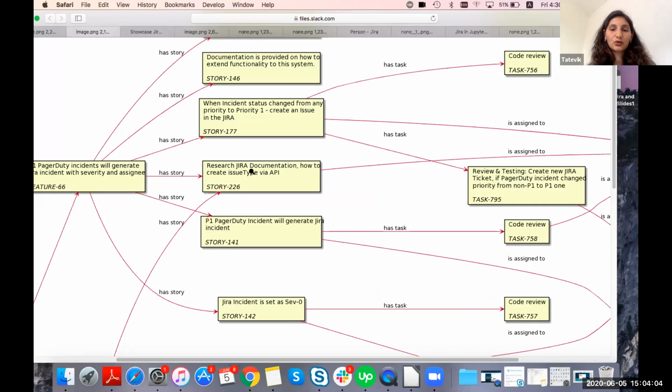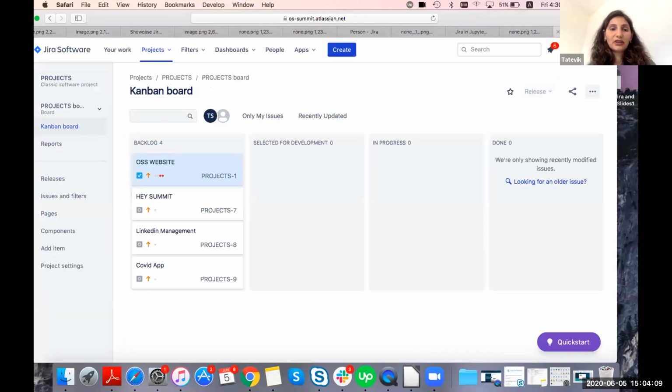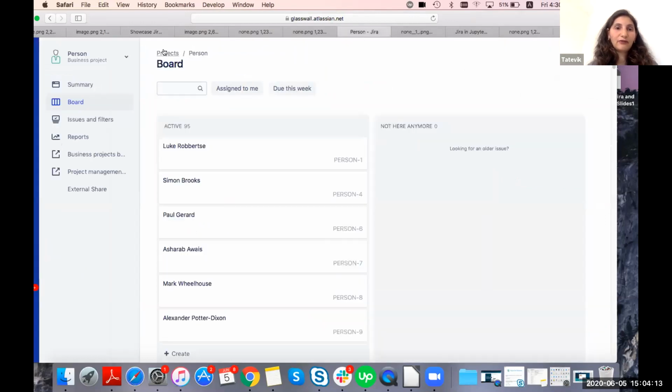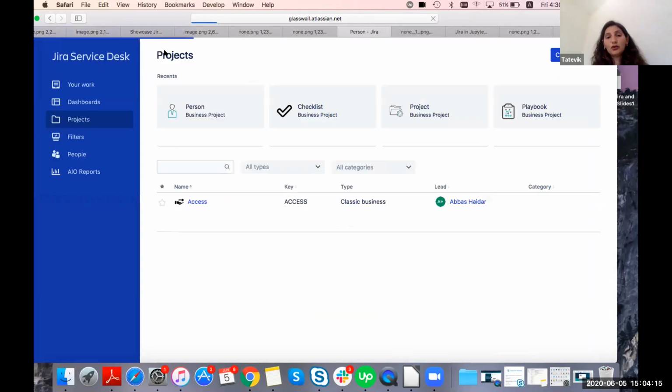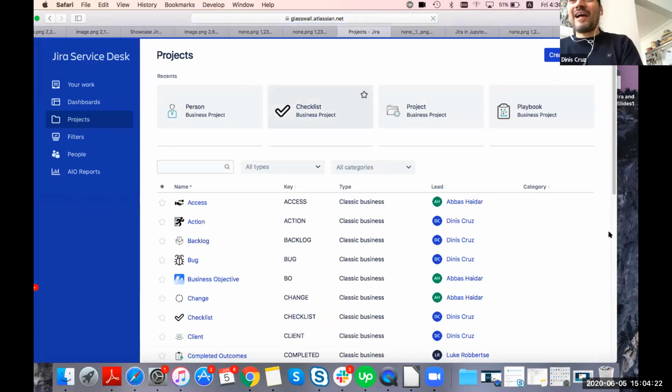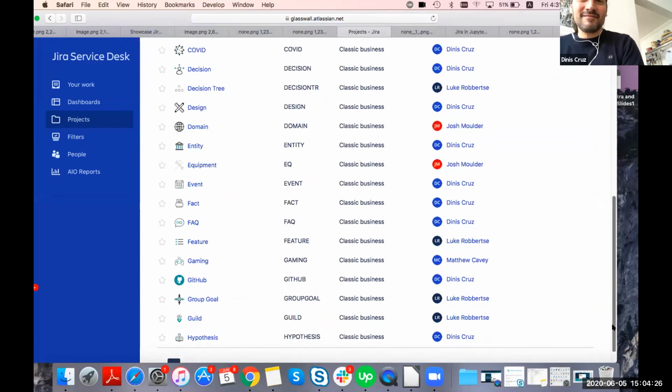I showed the project schemes that we have, and also this graphical representation that we have for different projects. But if you want to comment on anything, of course, you are welcome. Any questions that some participants had?